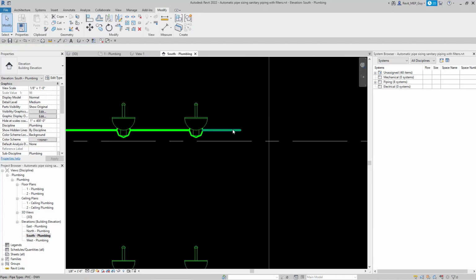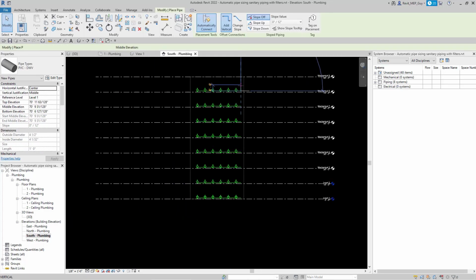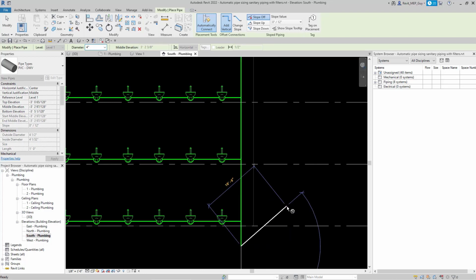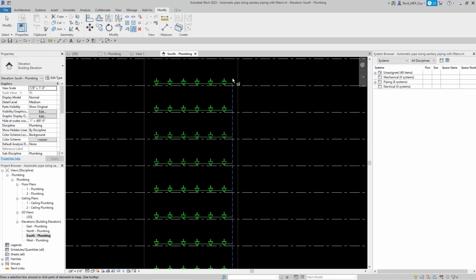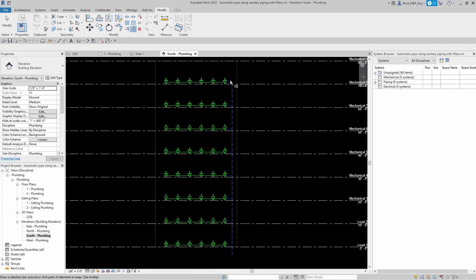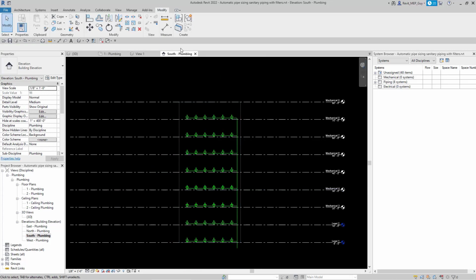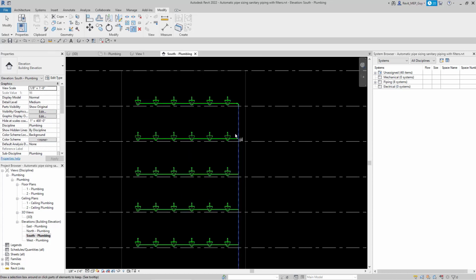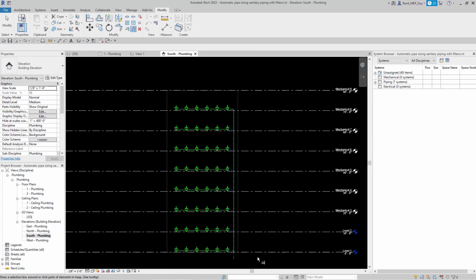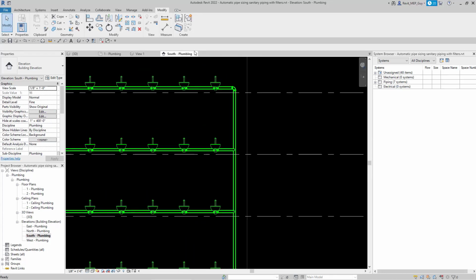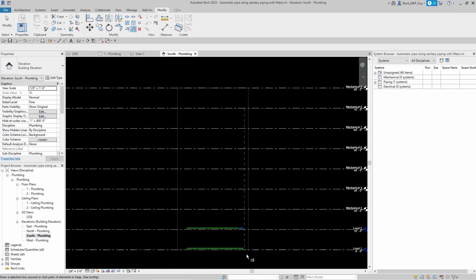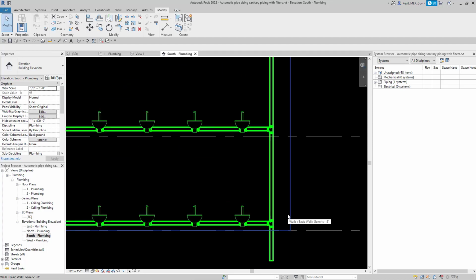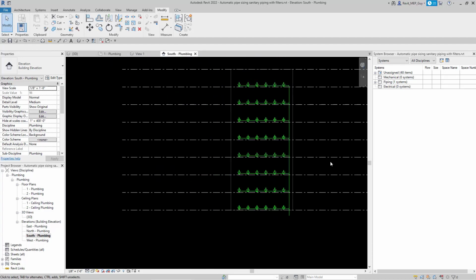So now let's go ahead and connect all these water closets together from floor to floor. There's a couple different methods you can use to do this. You can make sure the pipe is lined up correctly, and you only have to draw one piece of pipe throughout the whole thing, and it should connect them all. Unfortunately, it didn't work for me the first time, but then I just ended up using trim extend multiple and connect all the T's into the main riser or sanitary stack.